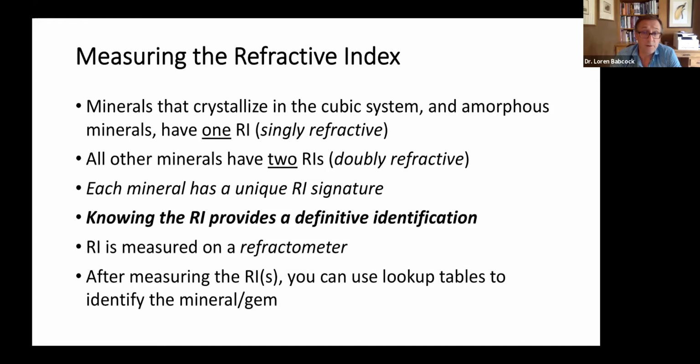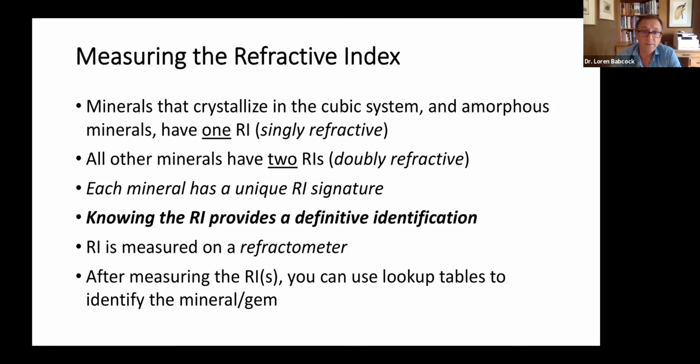As it turns out, that's also true of amorphous minerals. Both cubic system minerals and amorphous minerals have one refractive index. They differ from all other minerals, that is to say, minerals that crystallize in all the other systems: hexagonal, orthorhombic, tetragonal, triclinic, etc. And all these other minerals have two refractive indices, and we say that they are doubly refractive. That turns out to be something really easy to identify in a mineral with fairly simple tools like a flashlight or a couple of flashlights. But let me get back to that in a moment.